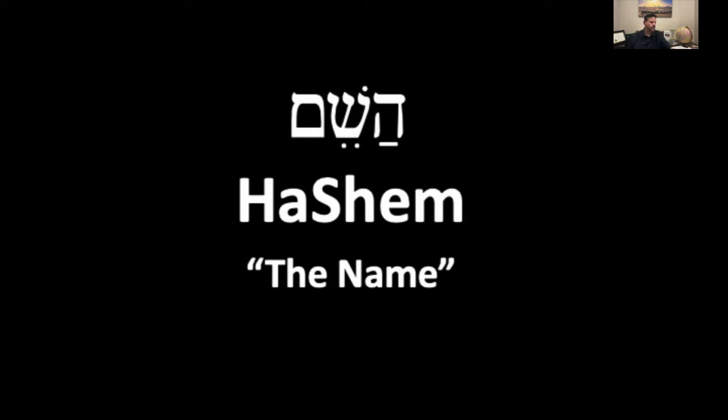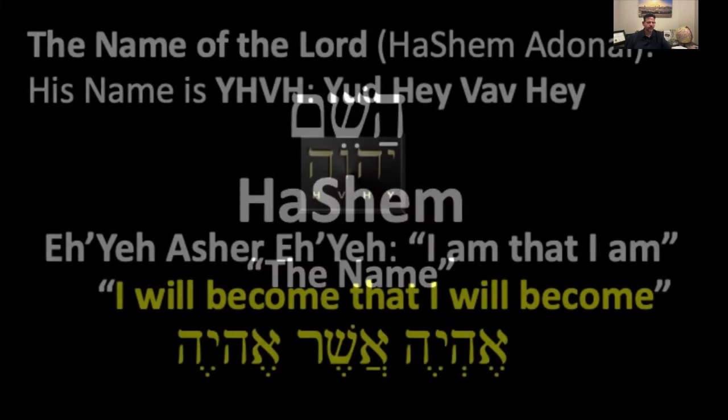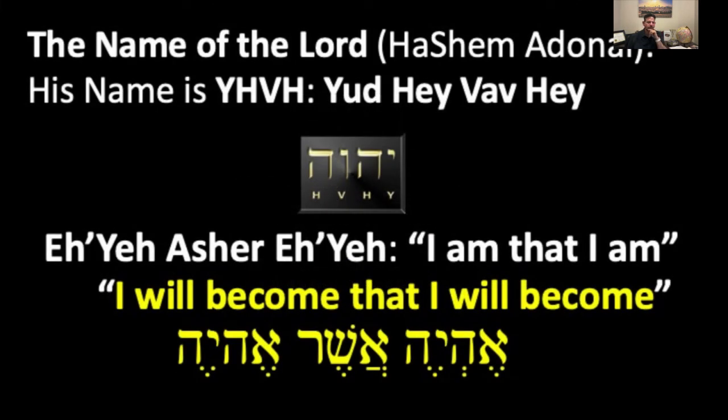or like when we say Hashem, the name, you could clearly just mean the name of God. So talking about Hashem, which we use for the Tetragrammaton, the name of the Lord, Hashem Adonai, Yud He Vav He, written from right to left, it's based upon the statement where when Moses asked, "What name shall I say has sent me?" speaking first to the Israelites and then later to Pharaoh, God responds in the first person, Eyeh Asher Eyeh, which is translated, I am that I am, but is more properly interpreted, I will become that I will become, or I will become who I will become.